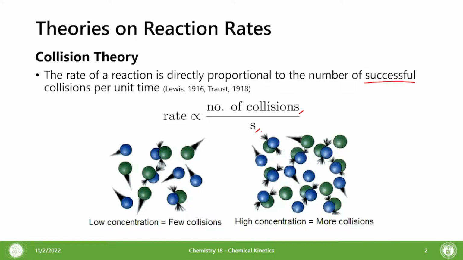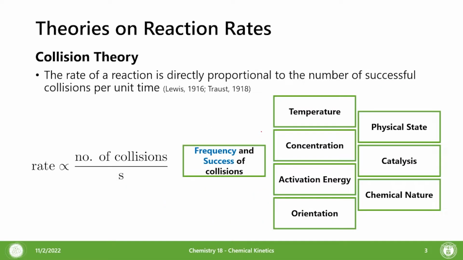So there are many factors that can affect the number of successful collisions. You could think of two things. One is the amount of collisions that are possible, and the other is the likelihood that a collision will be successful. Here is a small list of some of the factors that can affect your successful collisions. Temperature means that you have particles moving at different speeds. The faster they are, the more likely they are to collide. Concentration: the more particles there are mixed in the solution, the more likely that they will come into contact with each other and collide.